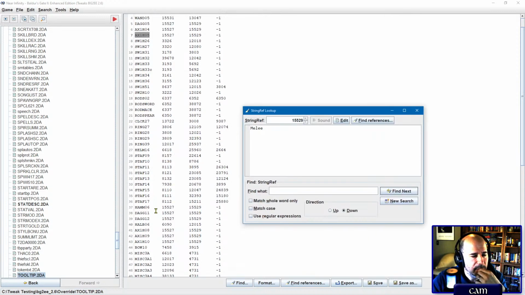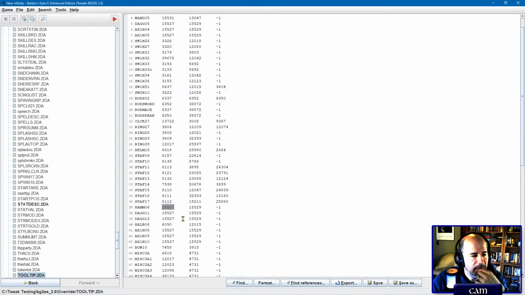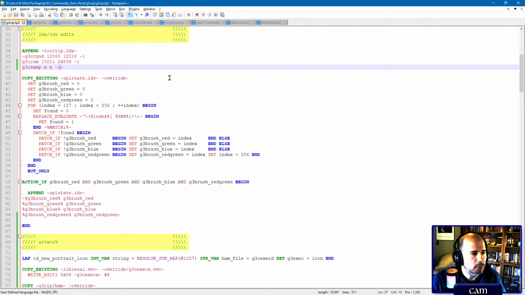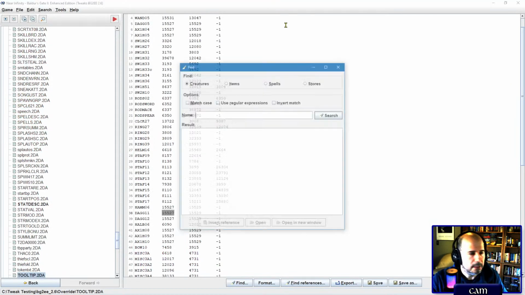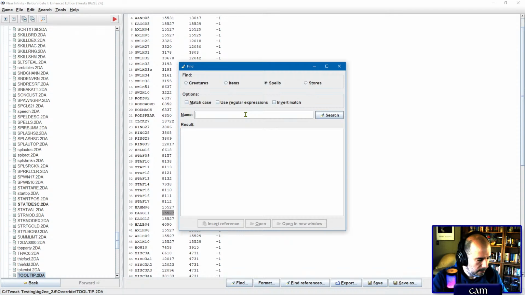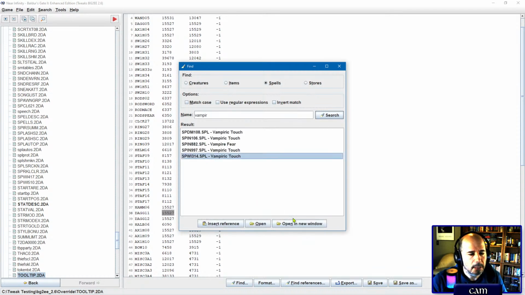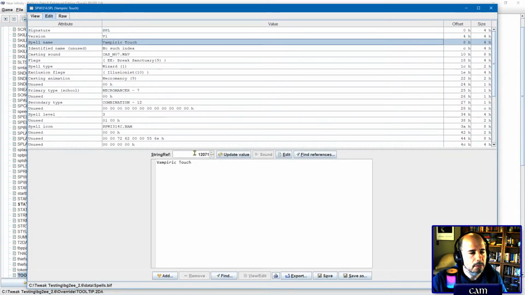I guess it's got to be thrown. Yep, everything else uses 15.527. All right, so yeah, 15.527 is the tooltip for the first ability because that's the ranged attack. And then we need Vampiric Touch as the second string. We'll open that in a new window. That's our string, 12071.